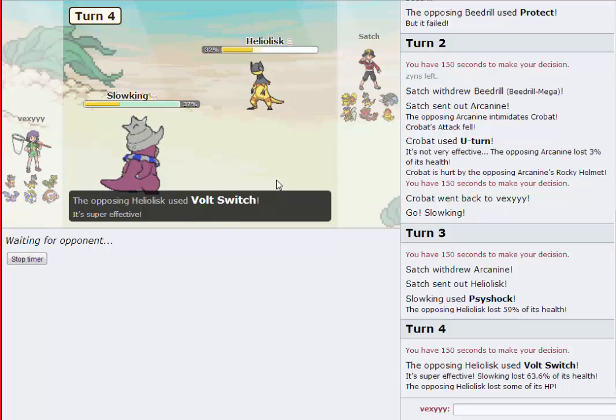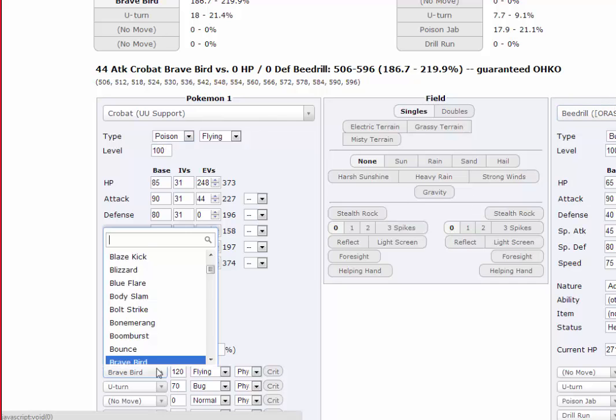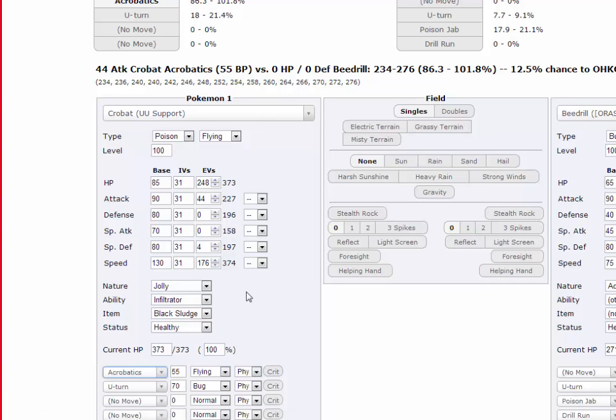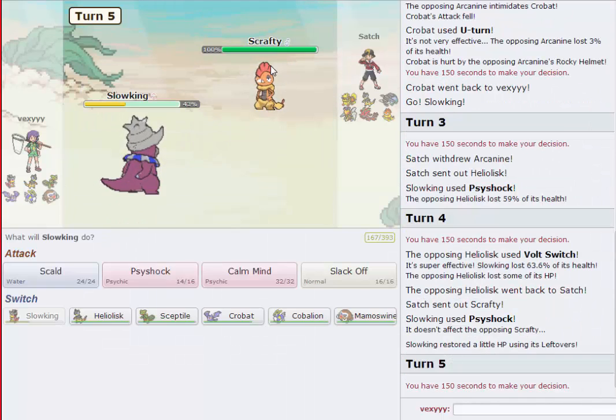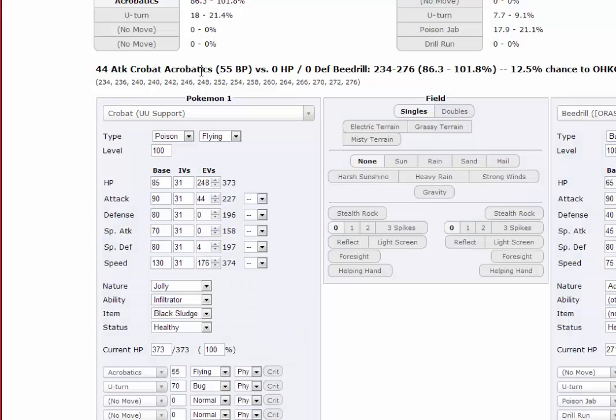Would T-Bolt even have killed? No, you would have lived. Yeah. I'm calculating that Acrobatics. A burned Acrobatics from R spread has a chance of not killing. Oh no, that's not burned. Oh my god. Why are you so weak? Wait, what? Just Scald. Just go Crobat. Oh yeah. Yeah, a non-burned Acrobatics doesn't kill.